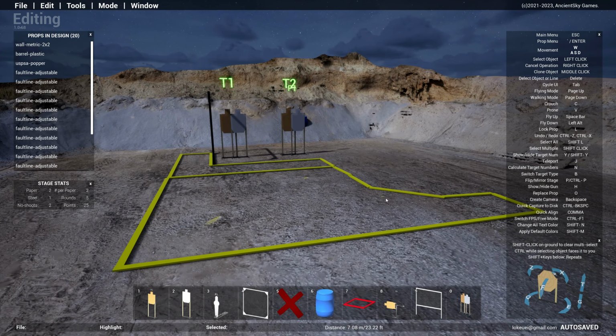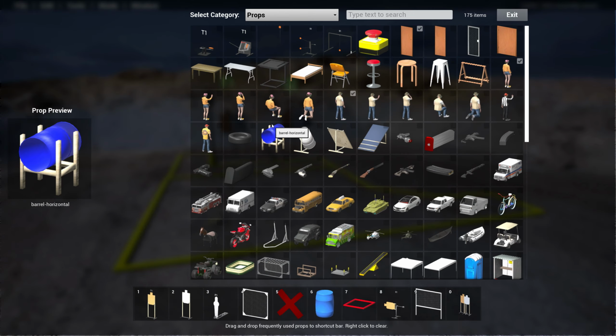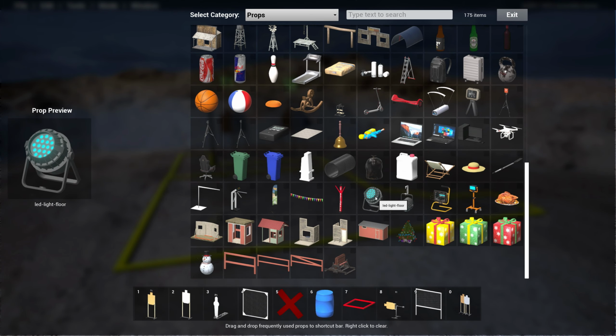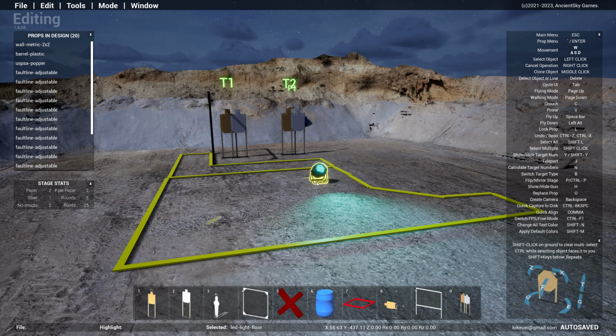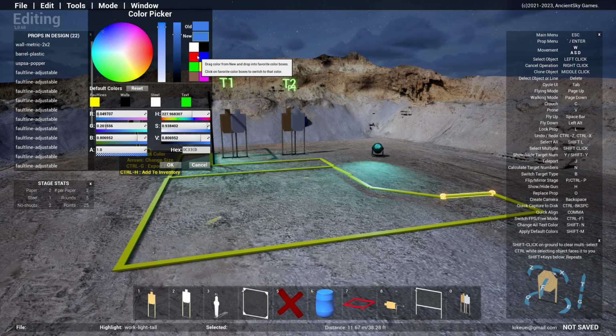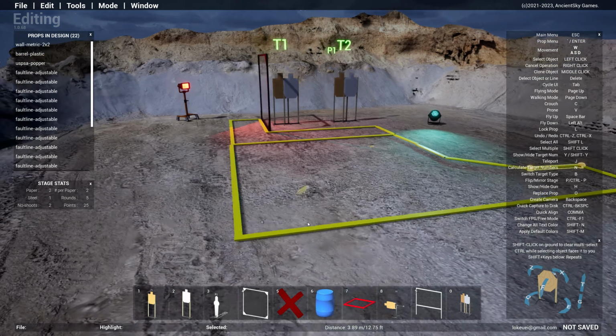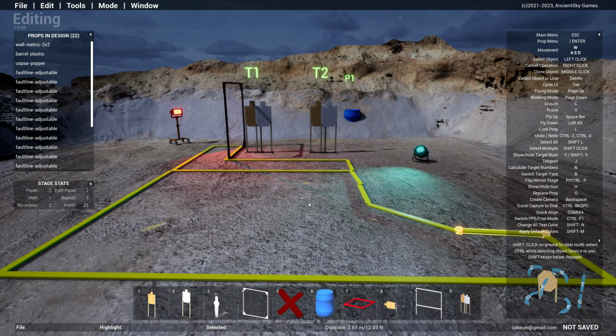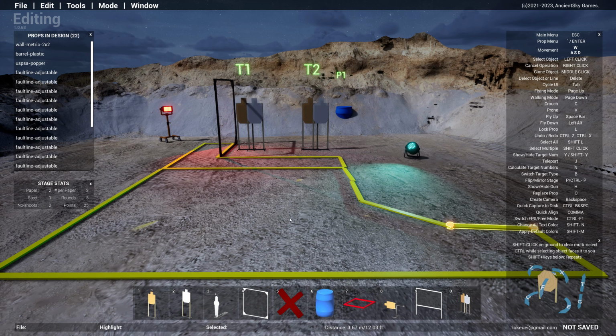And what's really cool is there are some props that have lights as well. And so where are they? Like this one, for instance. This has lights that you can put on the ground. This will react according to whatever color the light is. So I can just change the color of the light to maybe red. And so then you see this really cool effect. So this is really handy for some of you who are designing night stages. You can do this in the Practisim Designer tool. So that's it for bay and environment.